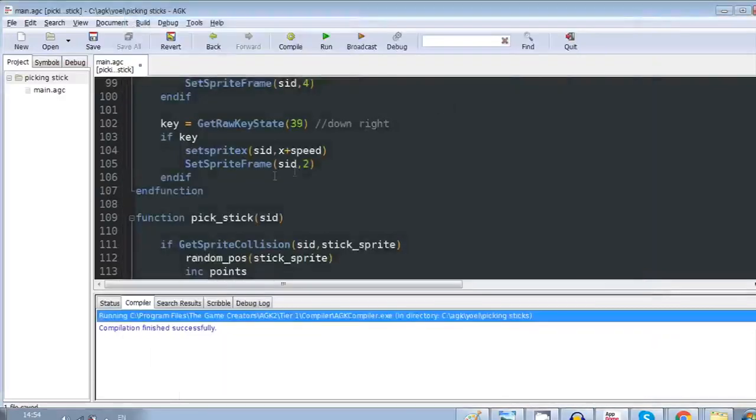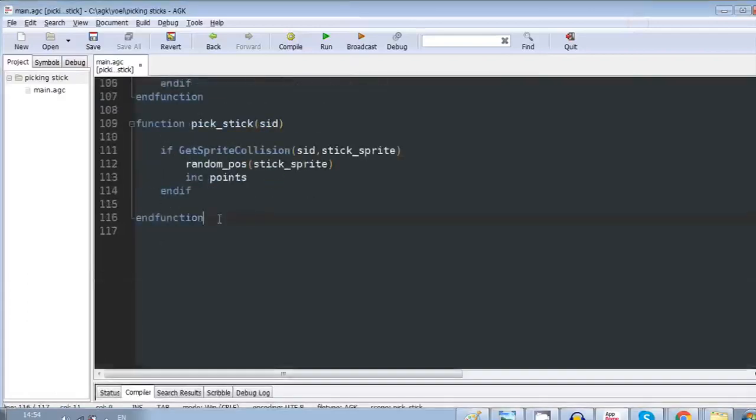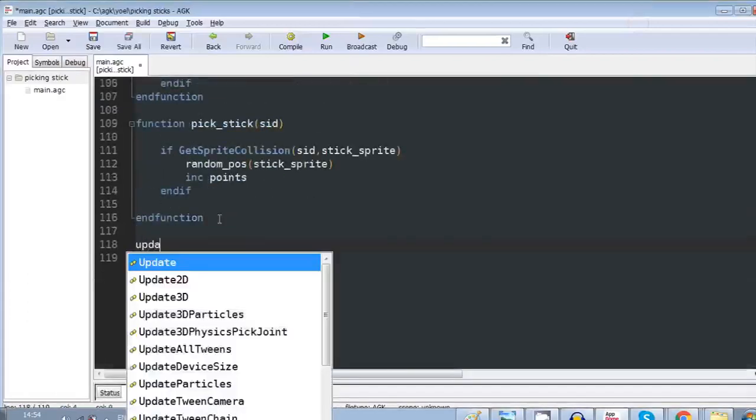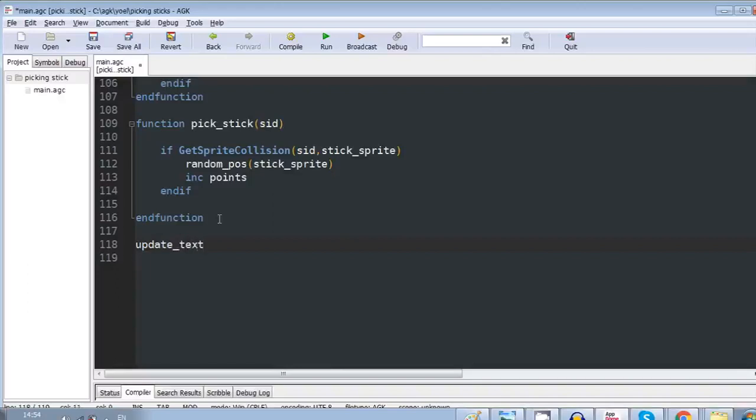Okay, let's do the update text function. That's the last thing we'll have to do. So we'll need 2 lines of code to update the text.